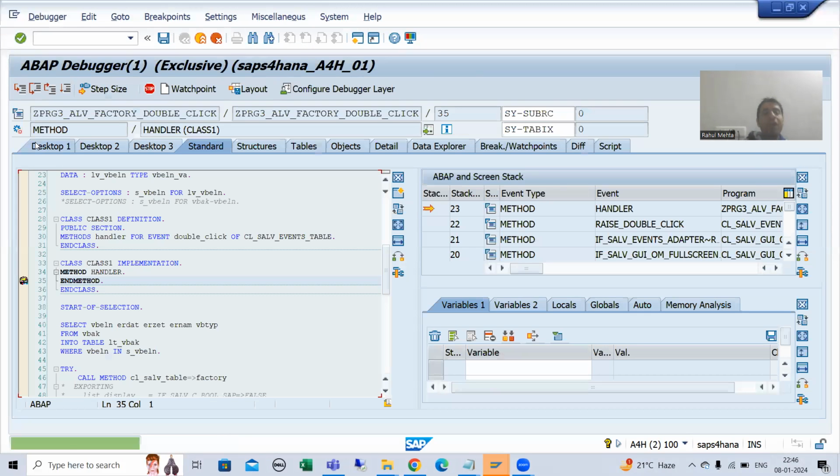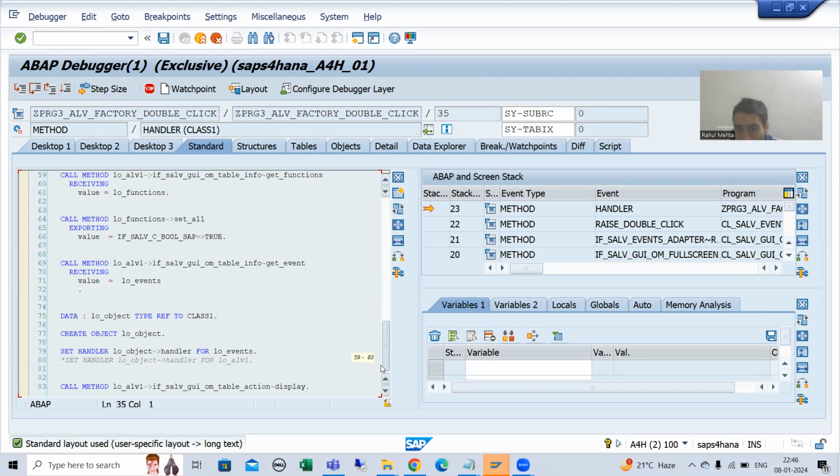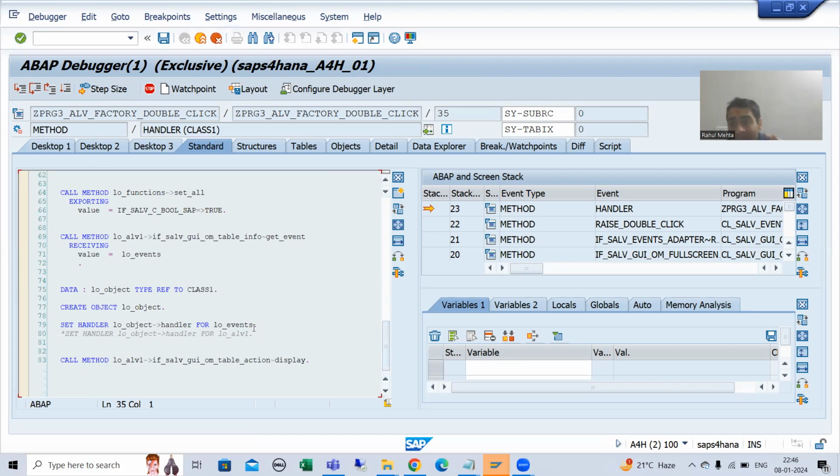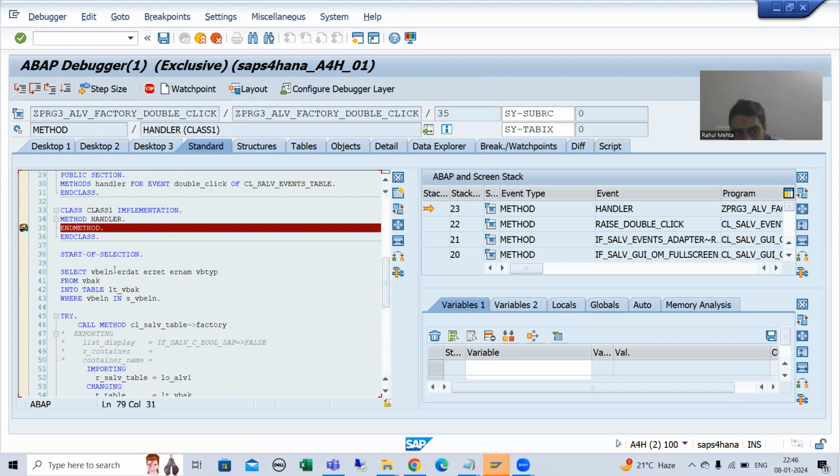Whenever the double click event is raised, we told SAP what the event handler method is for double click. So it is simply calling the handler method. Now here we will write the logic to fetch that data from VBAP table and we will display.